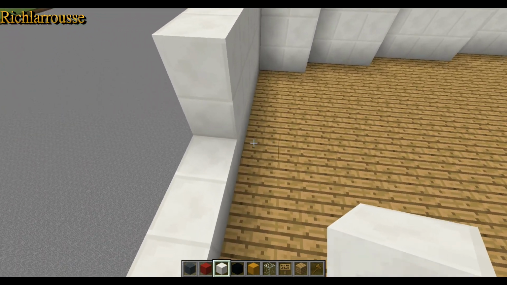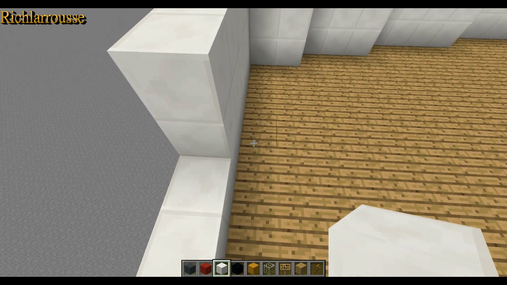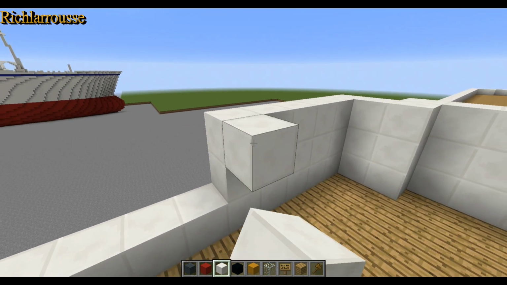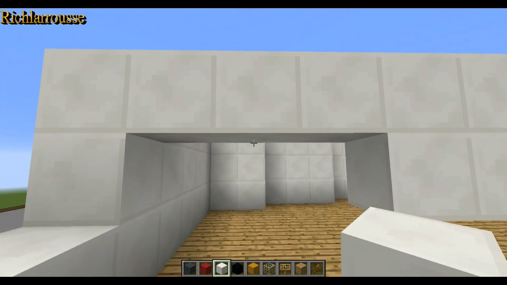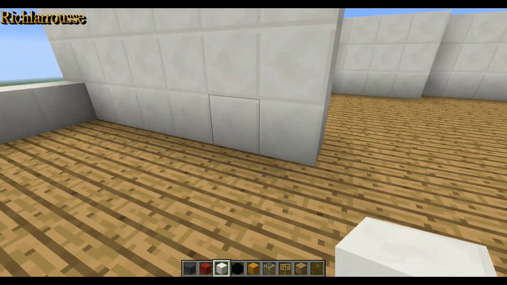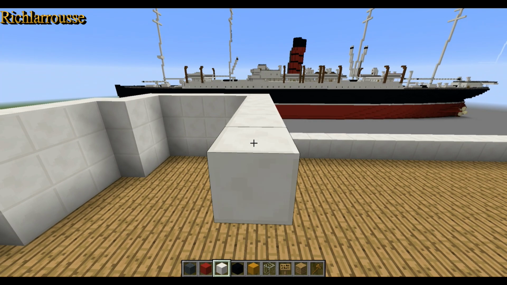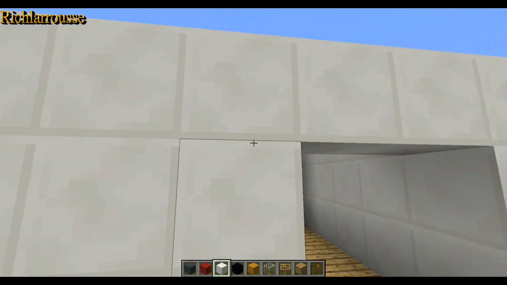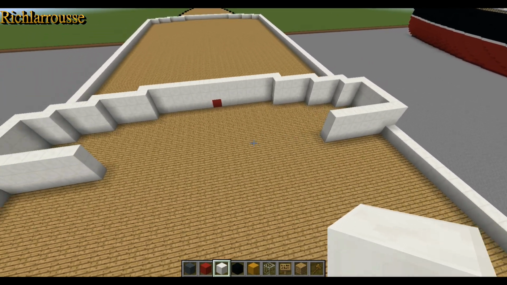And then from the end of the 5, we want to build inwards 6. So on the inside here, start at the top. We'll go in 1, 2, 3, 4, 5, 6. And then build that down to deck level, like so. Now do the same the other side, build in 6, so 1, 2, 3, 4, 5, 6, and build down to deck level, like so. So you've got a sort of shape like that.